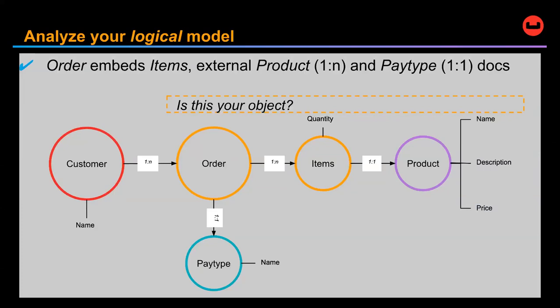So you can look at your logical model. And if you're saying, okay, logical model, physical model, blah, blah, blah, and you think, wow, I like doing this in Erwin, well, I've got good news for you. Couchbase is a partner with Erwin, and Erwin supports Couchbase. So if you are taking a relational model and trying to host it on a NoSQL database, Erwin's actually a pretty good place to start. You might consider using Erwin to reverse engineer your relational model, if you don't already have it in Erwin, into a logical model, and then use Erwin to manage your physical model on Couchbase. So something to consider when you do this. Look at your logical model, look at what is your object in this?